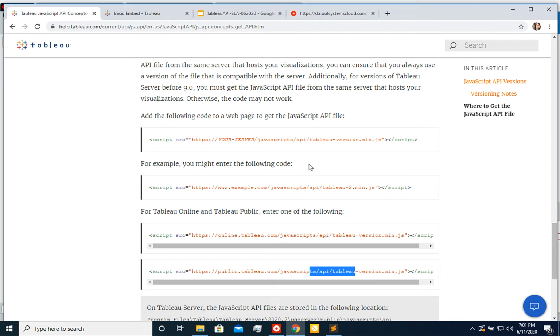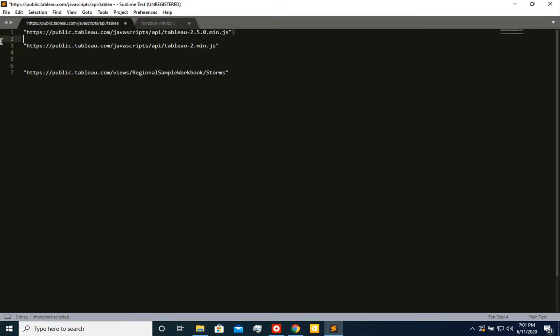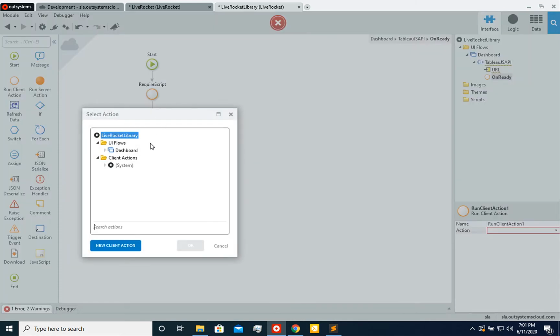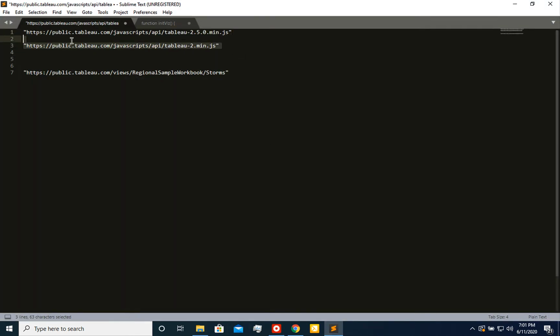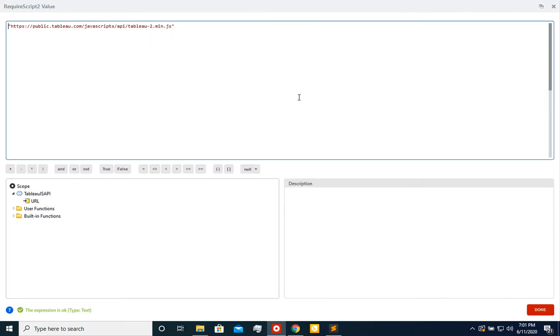So this is going to be the first, and then we're going to use this as the second, right? So here, made it a little bit easier. Copy that. Put it right there. Great. Now we're also going to add another. All right. And then script. And make sure that it's the right one, and it looks good.